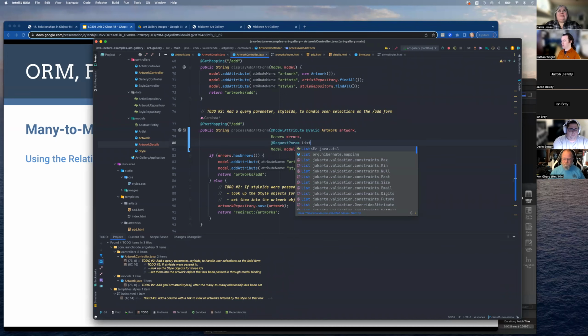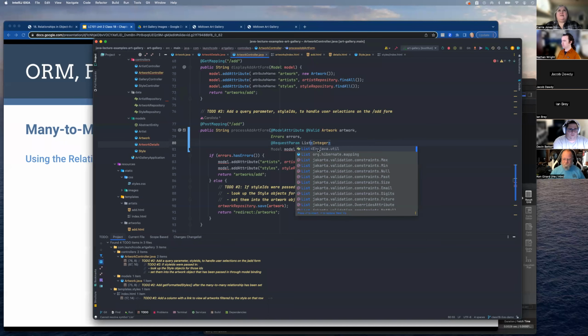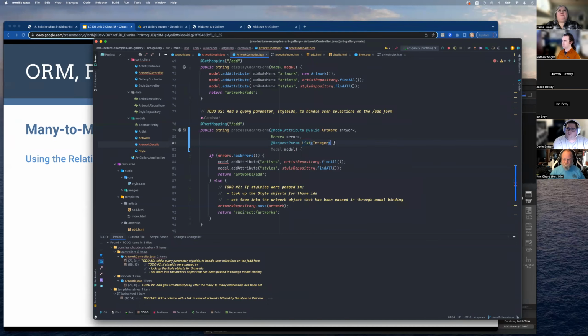And this is going to be a list of integers. And it did not take, so there we go. A list of integers, and we're just going to call it style IDs. And then we just make sure that we use that same name in the view, in the template, so that it'll match up.